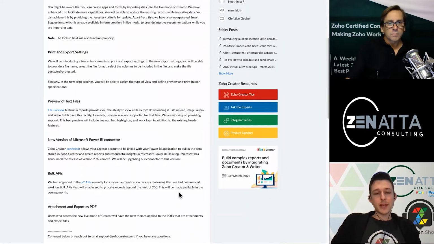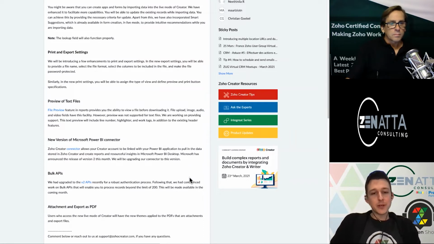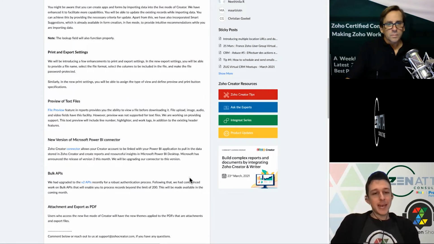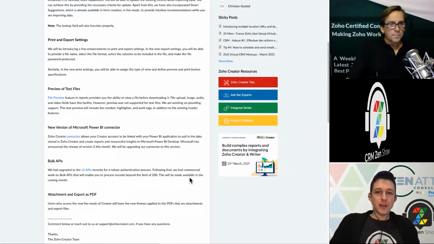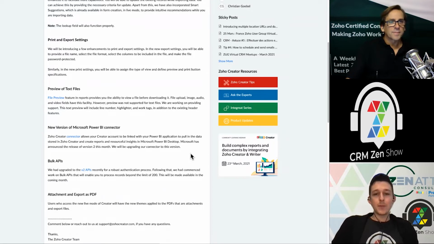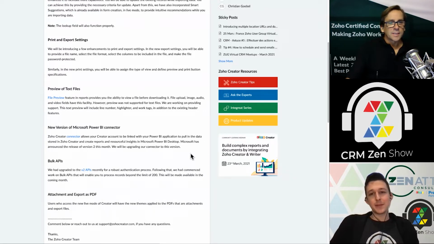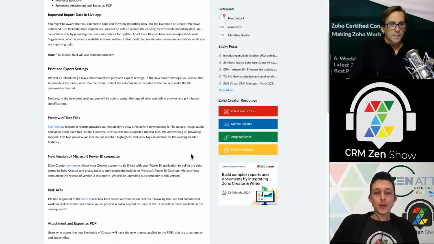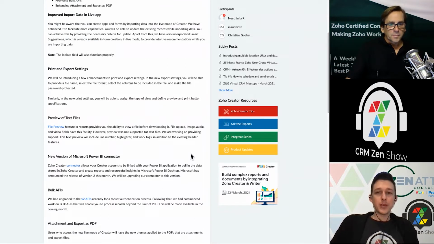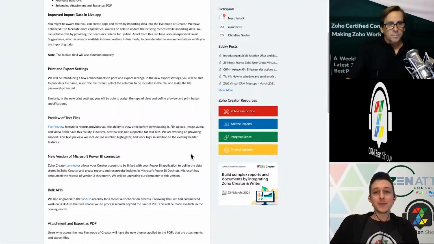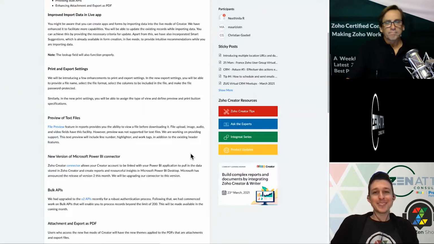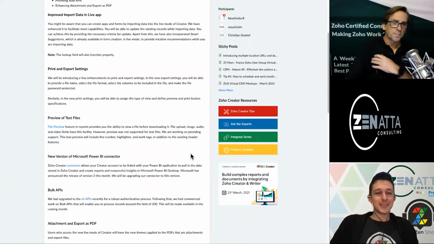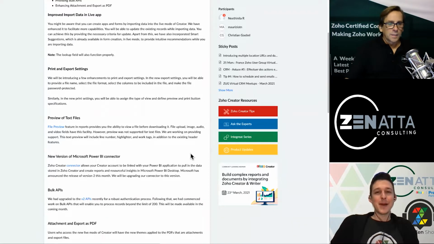One of the nice things about that, and I will say for the developers out there, you'll know Zoho kind of has a habit of limiting the amount of records you can pull in one API call to 200. It's going to be the same in CRM. It's the same over there in Zoho Creator. They're working on increasing that update for Creator. I will say I would love if they do that for the rest of the apps too. Hopefully that's step one is Creator, and step two will be some of these other applications.